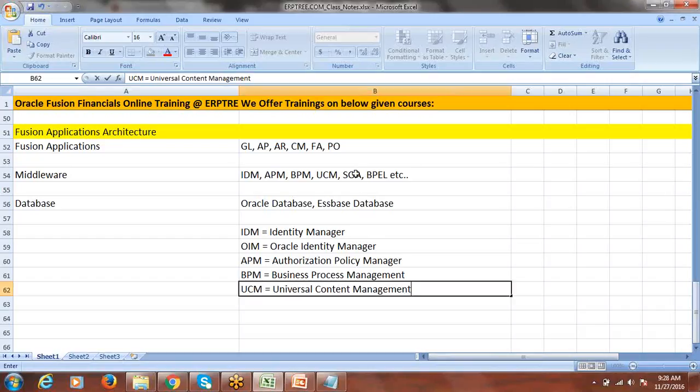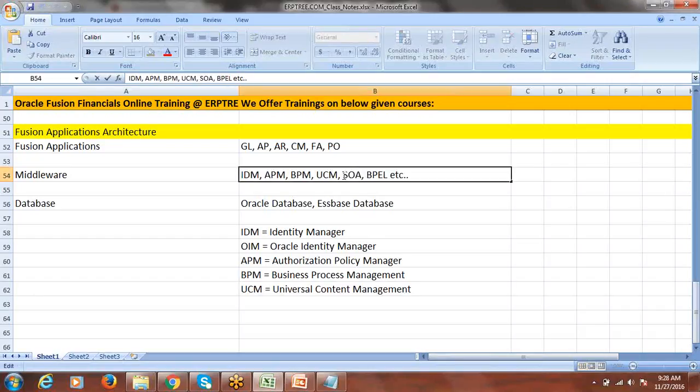The other component we have is SOA. SOA stands for Service Oriented Architecture. What is the use of SOA? Through SOA, we can do certain integrations. The third-party integrations with the Fusion applications can be handled by SOA.